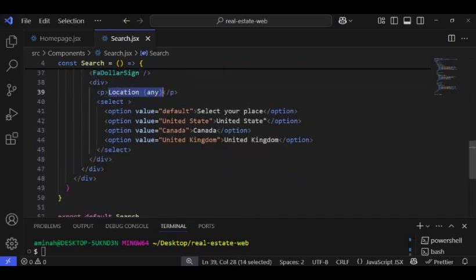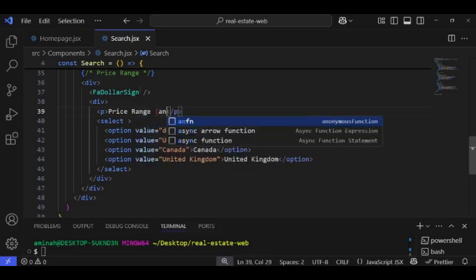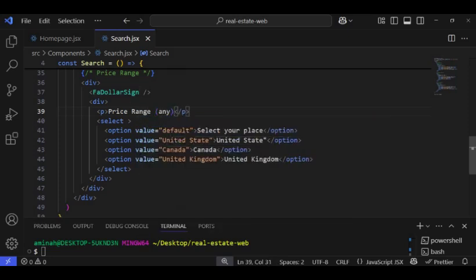Okay, so the text here would be price range any. So choose any price range. By default, you're going to select price. So here, select price range. That will be the first one.